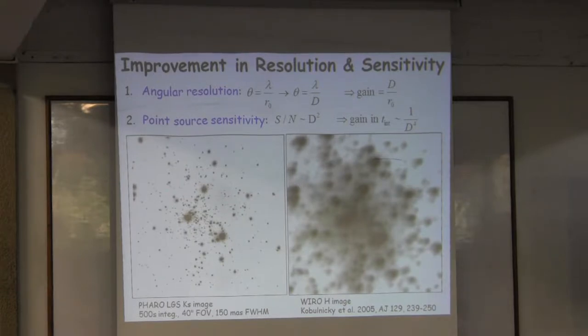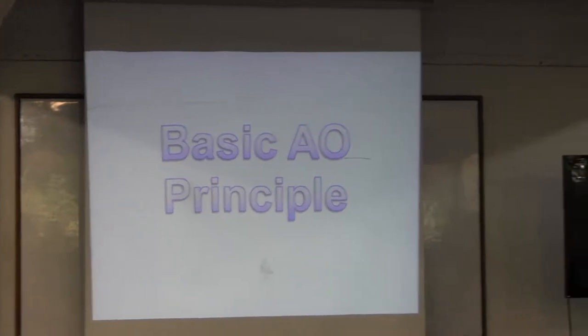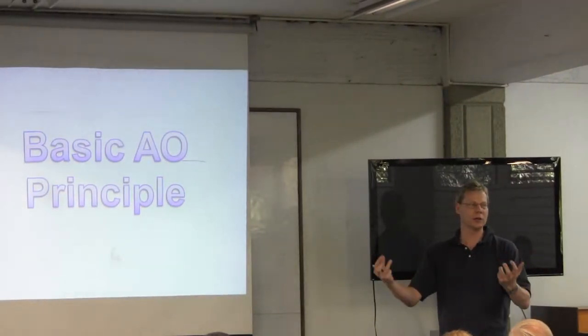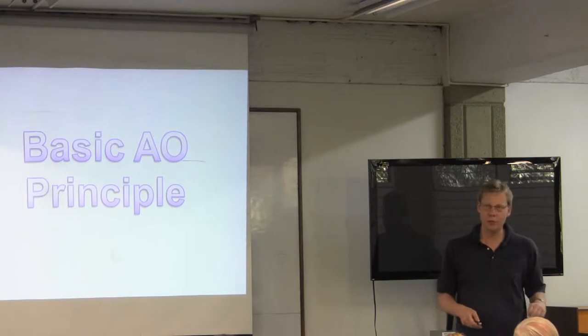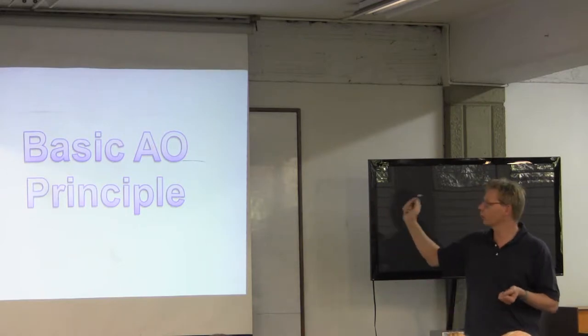And so we want to get to this image, and in order to take out the atmosphere, we built an adaptive optics system. I should remind you that you must not confuse adaptive optics, which corrects the turbulence, with a term you've heard before when we discussed telescopes, active optics. Remember, active optics was just a support for the primary mirror. We had a thin primary mirror, and we said, well, it's flexing, so we put some motors and actuators underneath and make sure that it stays in shape. But that only controls the mirror shape every few minutes. Active optics will not take care of the atmospheric turbulence. This is a completely different ballgame.